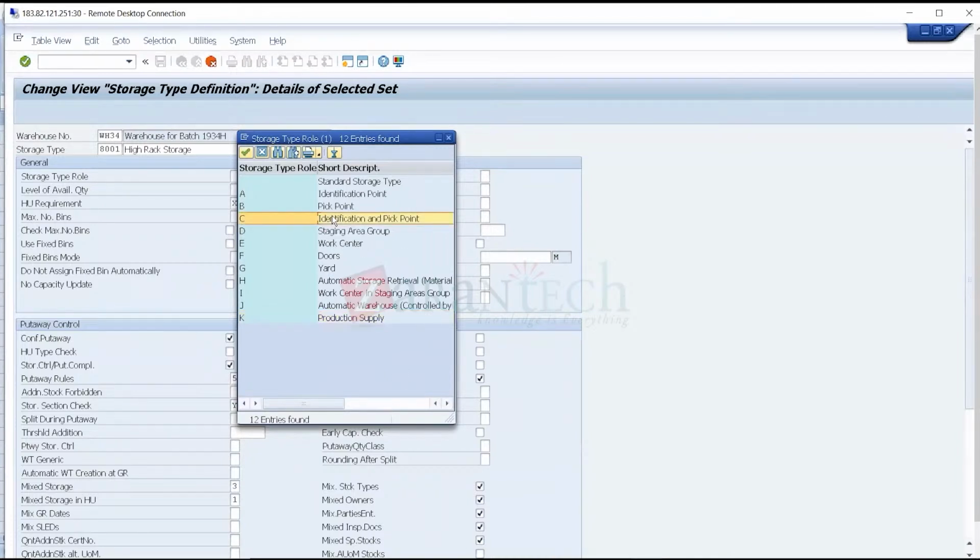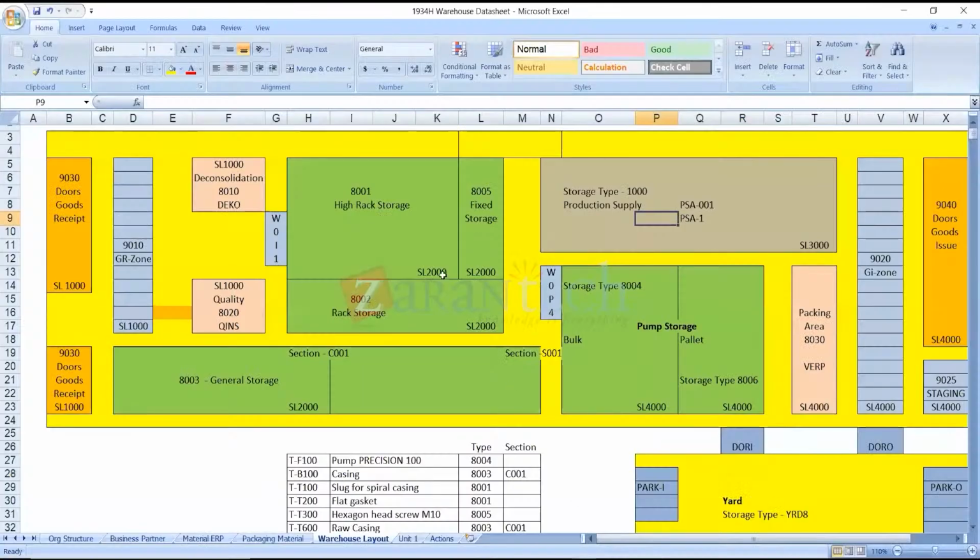We may have an identification point and a pick point for these areas. These are the identification and the pick points. They will have those relevant roles. Basically, identification is before you store the part: you identify it in this area, do some labeling or other requirement, before you place it into the final area. And the pick point is generally used in outbound when you take a full pallet, open the pallet, take out the material, and then keep the pallet away.